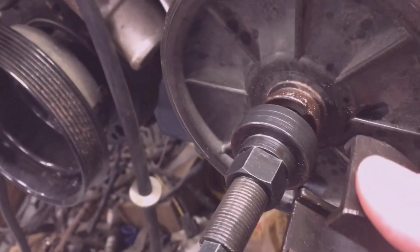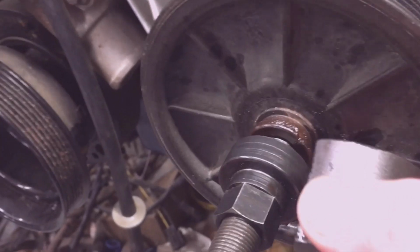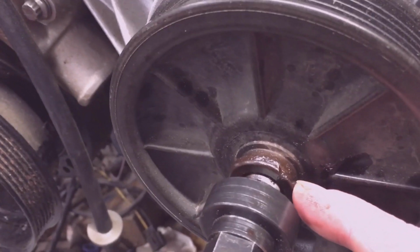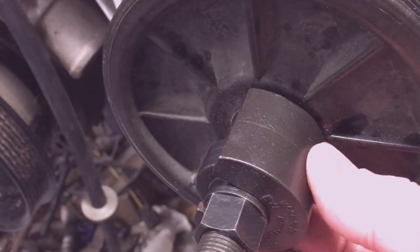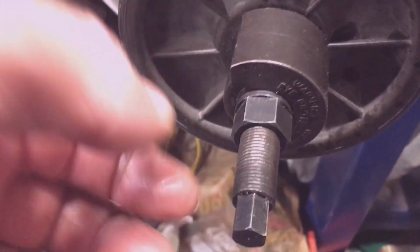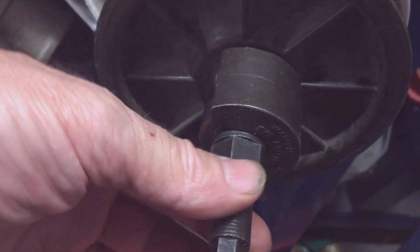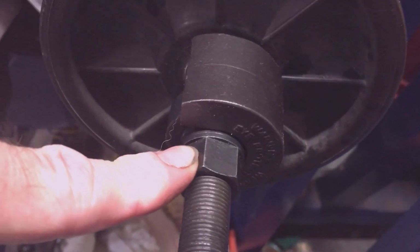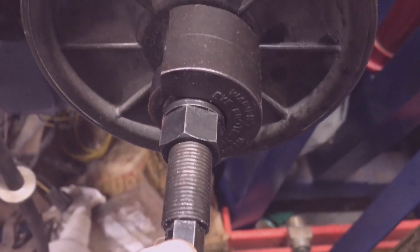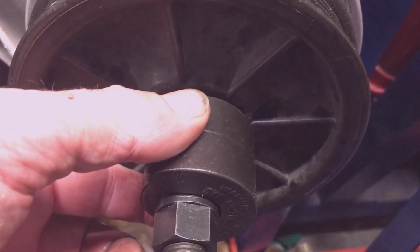Position the C clamp over the threaded bearing. Notice there's a small side and a large side. The large side is the pulley side. Slip it on over the groove in the pulley and the bearing. Then just tighten the tool using a wrench to hold it on this nut and tighten it with the threads, and it'll just pull your pulley off of the shaft.